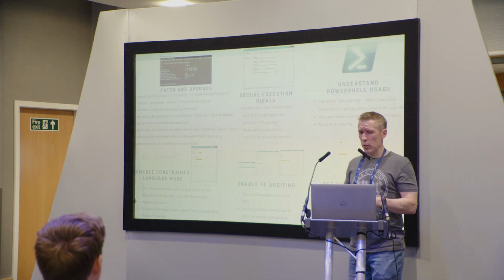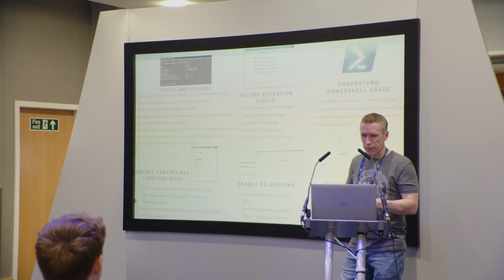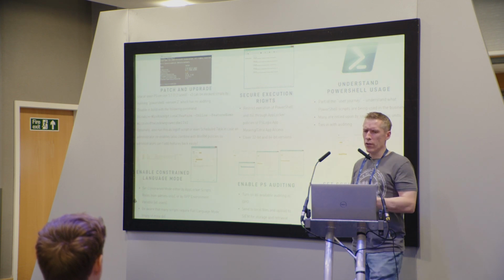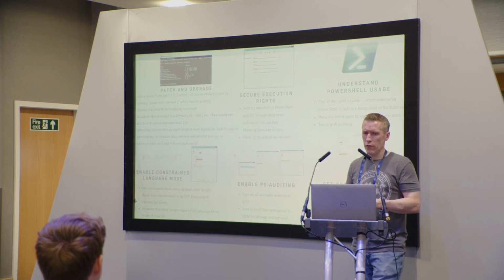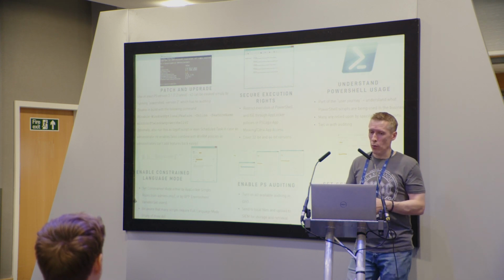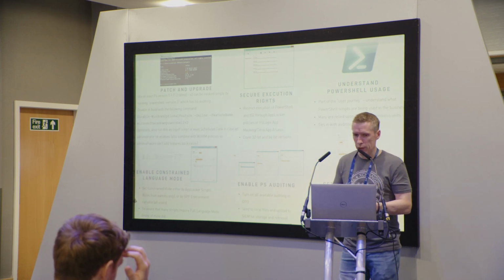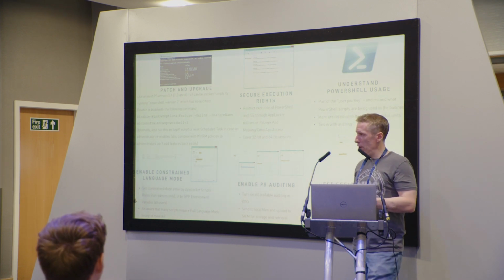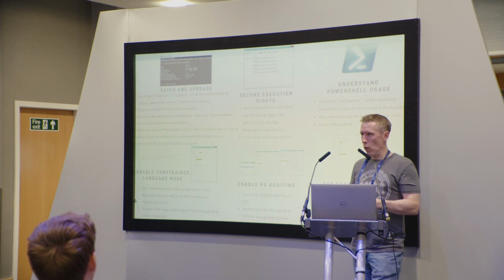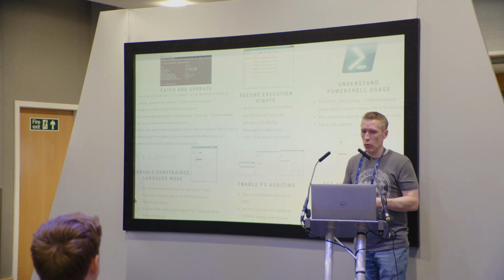Like I said before, when we talked about how your admins are adminning, it's not just your admins with regards to PowerShell. You'd be surprised how many users, particularly on trade floors and things like that, use PowerShell for doing all sorts of funky stuff. Make sure you understand how they're using PowerShell and if they absolutely need to use it. If not, challenge them and say, why are you using that? Can you not use something else? Make sure that they get put into some sort of exception group and that you then understand and look at how they're using it and make sure that they're not getting up to no good.